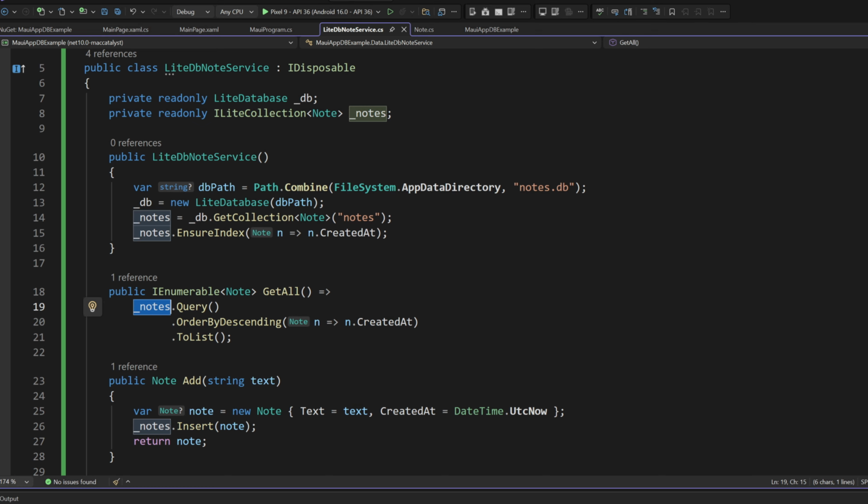As far as actual search goes, you start with Query, so that gets you access to the database, slightly different from EF Core. Everything else will be simple LINQ, so you'll be able to sort by, do where statements, find things, first or default, and all those things. A simple, straightforward arrangement. There's just one thing to remember. You need to get your collection based on your model, which matches with some name that you want to use. You need to match the name to which you write and to which you read. And of course, the model has to stay the same.